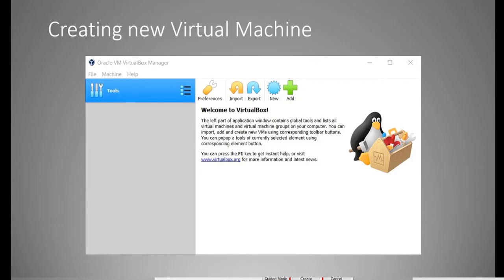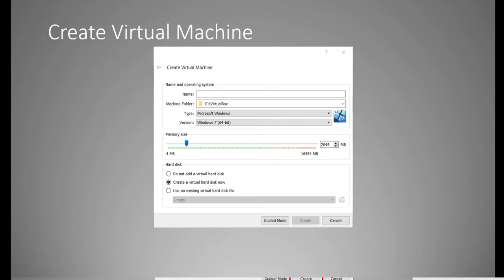So let's crack on. Now, for those who want to create a new virtual machine in VirtualBox, it's quite simple. Very first, you click on Tools. Once you did that, you click on New, and then you will get presented my Create Virtual Machine window, where you first need to enter a unique name, a location where you would like to store your VirtualBox image, the type, in this case it will be Linux, and the version.